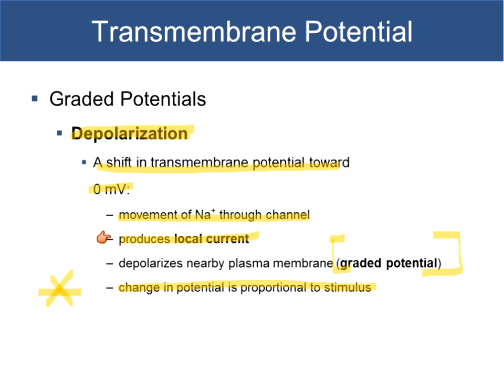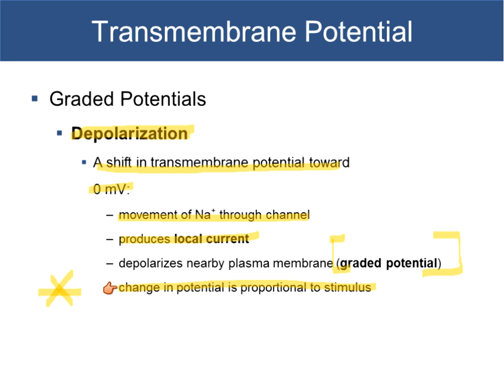So at any rate, some stimulus came along and opened up those sodium channels. When sodium comes through, it produces this local current, and we call that local change in transmembrane potential a graded potential. So it depolarizes the nearby membrane. Remember, graded potentials don't spread out very far. Very important to remember, the change in potential is proportional to its stimulus.